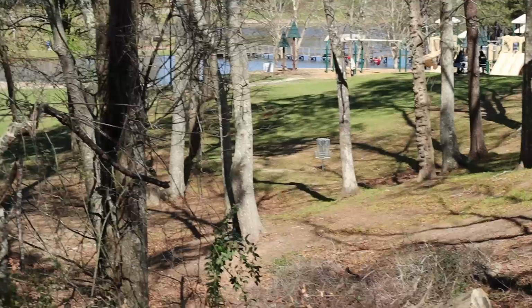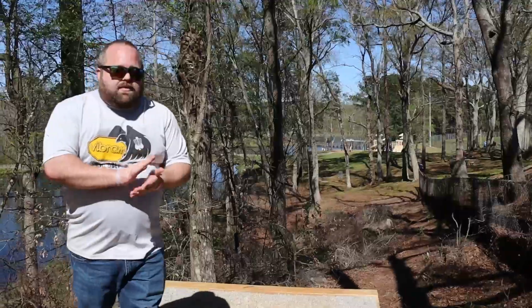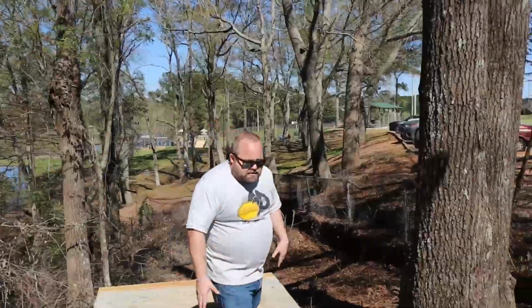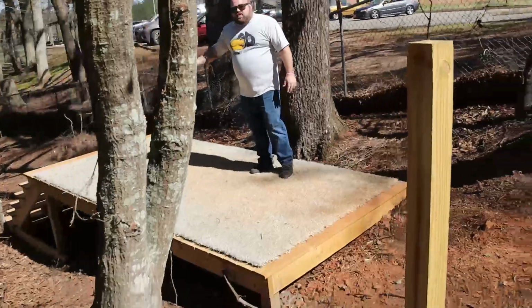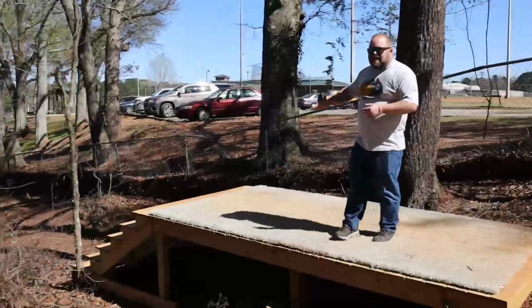Also, important fact, out here at Enterprise, they did build some decks for some of the holes that are on some dangerous slopes. They did lay some turf on it, so the tee pads actually will end at the turf, not the full length of the deck. So if you come out and play it, just be cautious of that, because we don't want you guys going down the stairs.